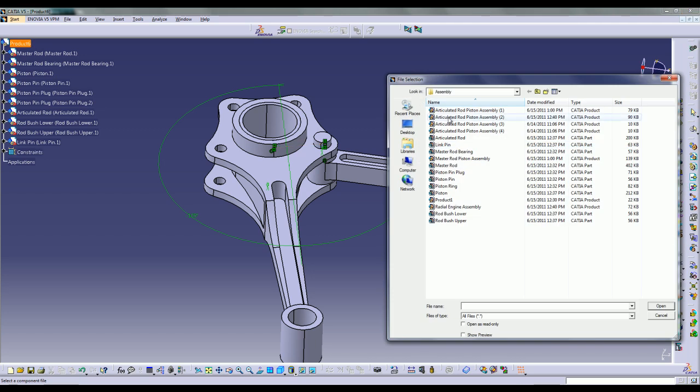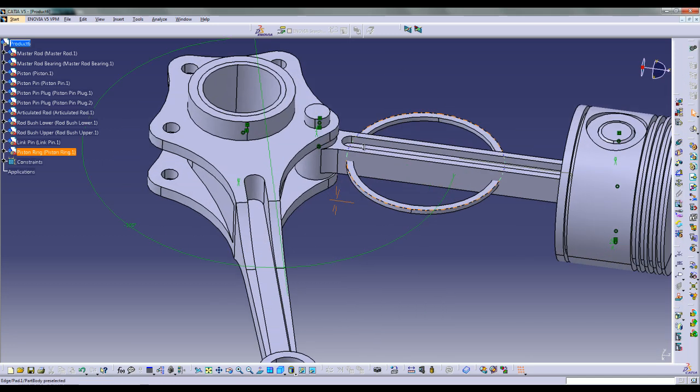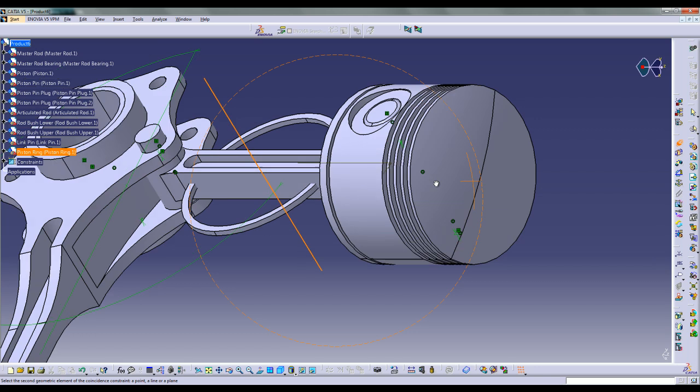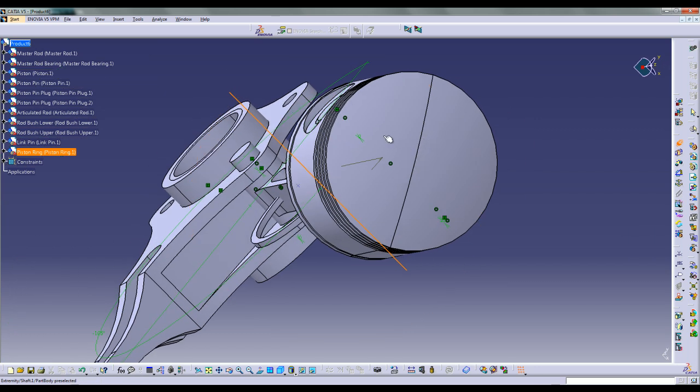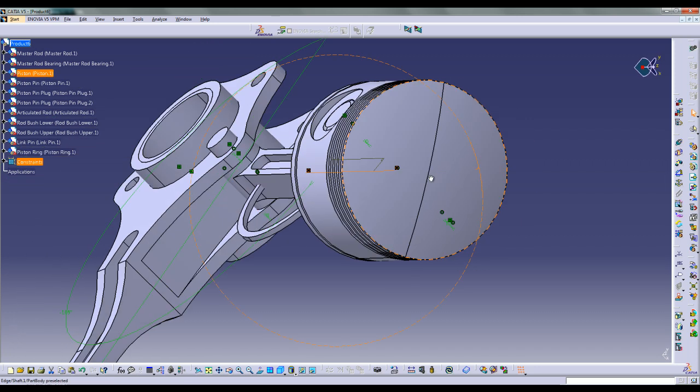Now I'm just going to bring in the piston ring. It's going to be concentric with the piston, so I'll use a coincidence constraint. I'll try and find the center line of the piston here. Yep, that's it.